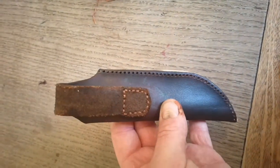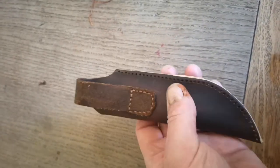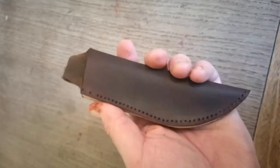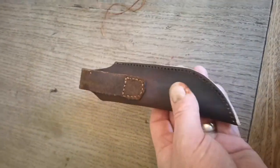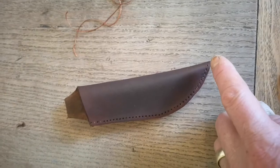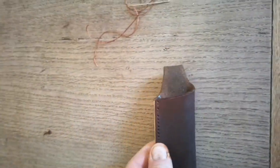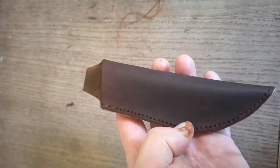I've stuck the sheath together now. It's not perfect - lessons learned: make sure you leave enough room for your stitching because I've gone a bit tight there. I've taken it to the sander and sanded it down as well as I could, but because the stitching holes are too tight it makes it more difficult. Also, Sandy's video showed you only put a row of holes down one side when the sheath's open, then when you close it you put your forks back in the same hole and bang through to make the holes on the other side - we didn't do that, but amazingly we got away with it.